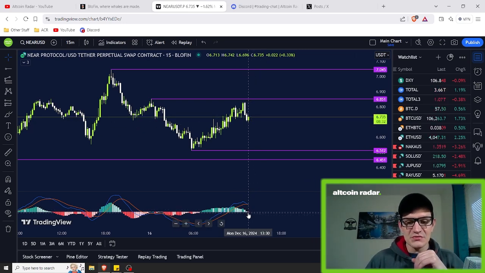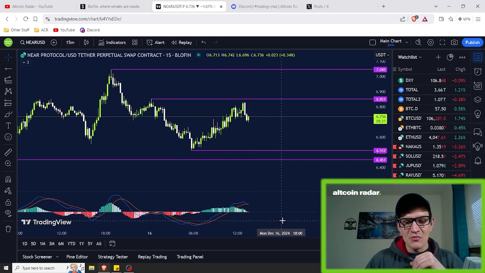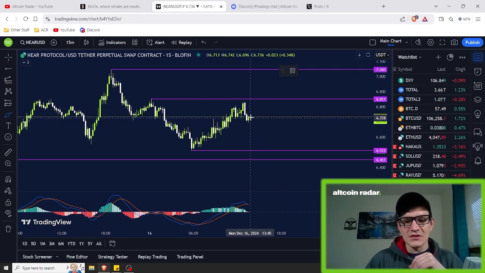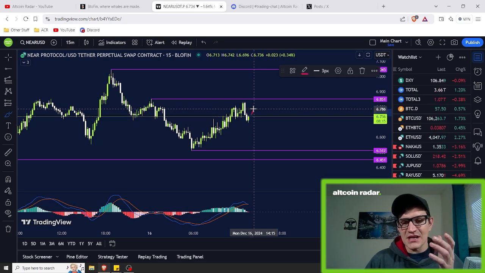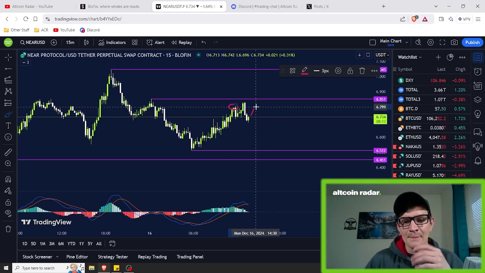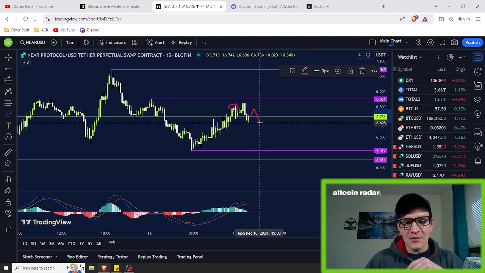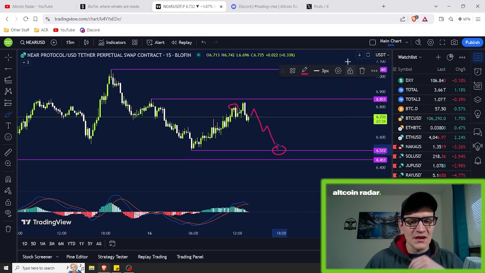So if this starts to turn red and these lines end up crossing and we start getting bigger and bigger red bars moving forward within the next 15, 30, 45 minutes, we can fully expect that the price of this coin is eventually going to, it might end up going up and retesting maybe this area or something like that. But if it does end up building momentum to come down, it's going to start coming down and do this kind of thing and this kind of thing, and eventually end up coming down and retesting this big support level right down here once again, okay?